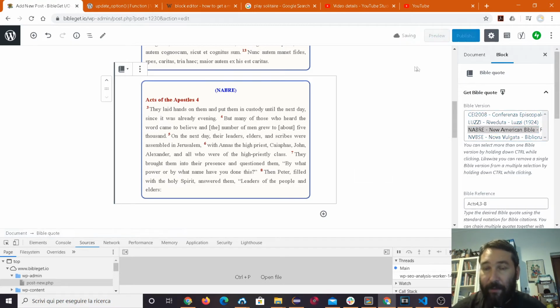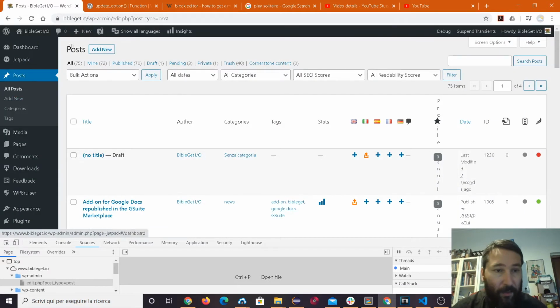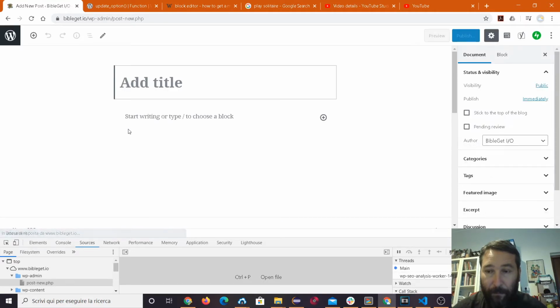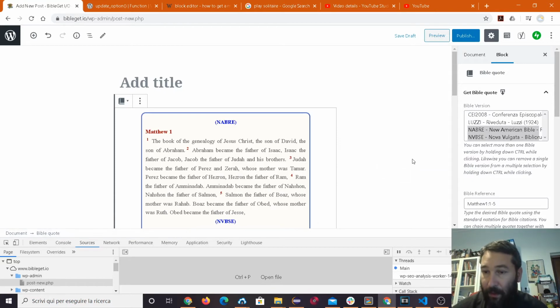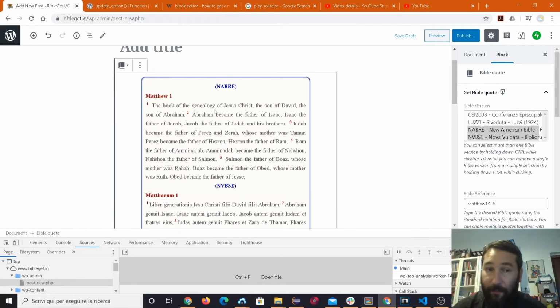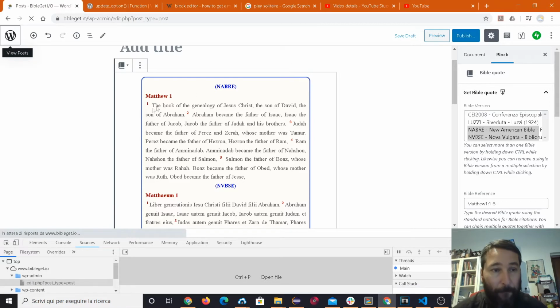Let's see if I save the draft and close this post and create a new post, and create a new Bible quote. You can see that the English version alone is not the default because I've set my default settings here in the back end in the settings page.